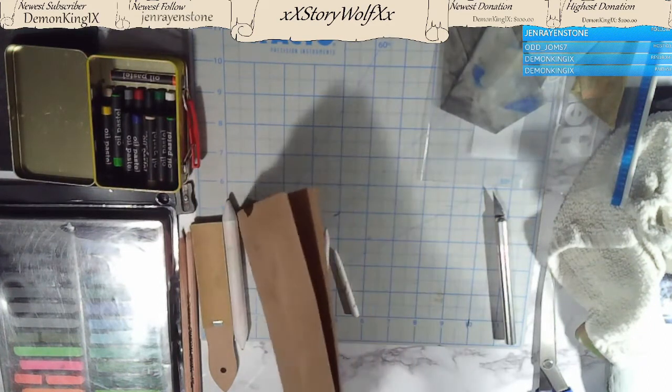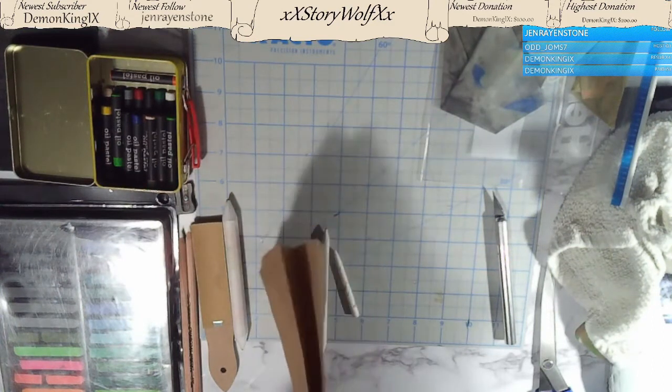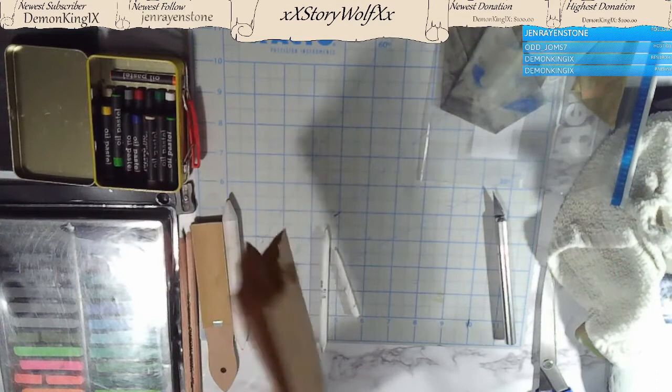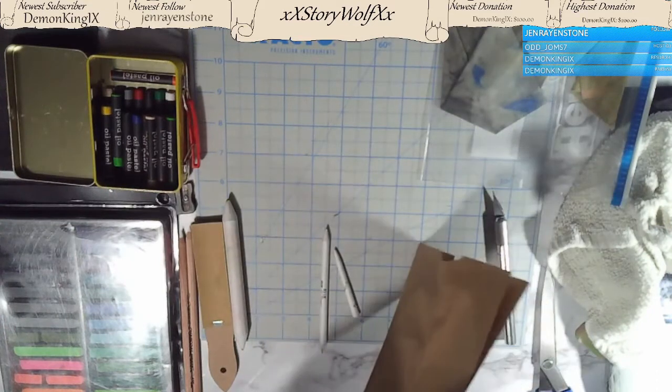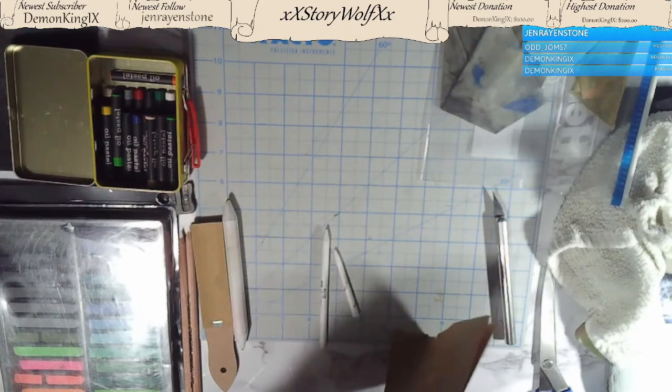I was about to start ripping my paper. No! Don't rip your paper. You're fine. You don't need to rip it. I need to rip mine. I need to rip my canvas in order to start painting mine. You don't need to rip yours. Yours is paper.